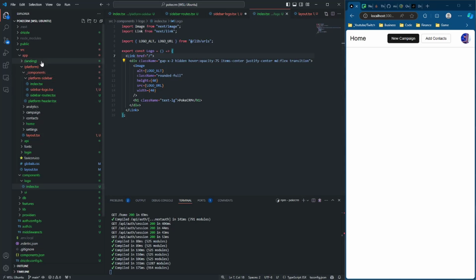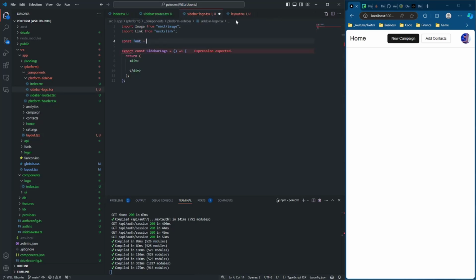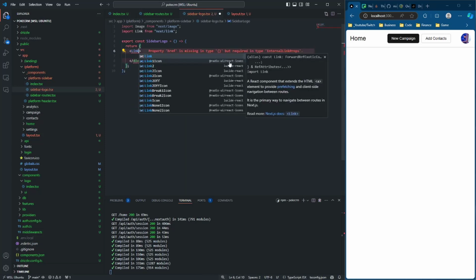I'm just not going to change it. We could have reused our logo, and you can if you want to. Actually, we don't need a font for this. We're just going to use the base level font just for this tutorial. Make it easier. Instead of wrapping this around a div, we can do link here.